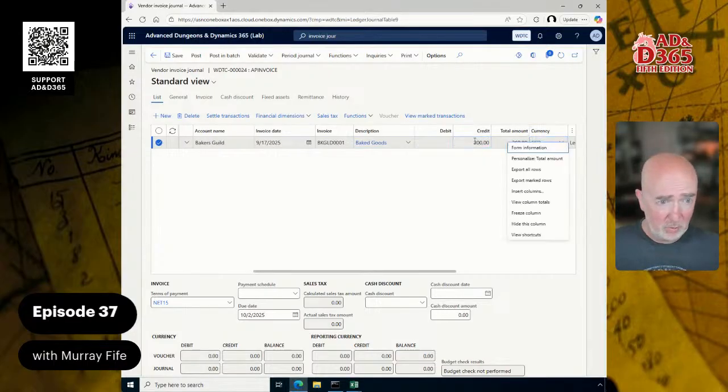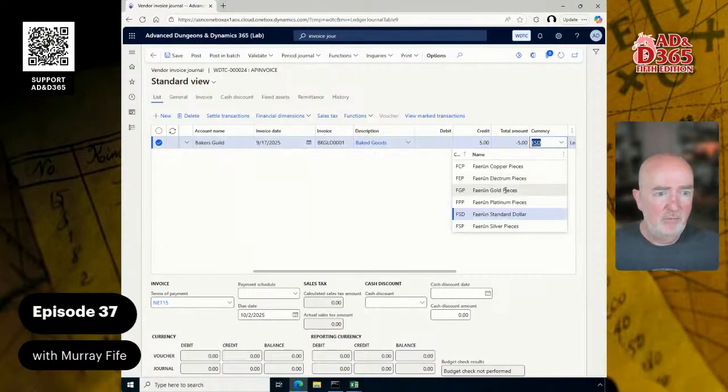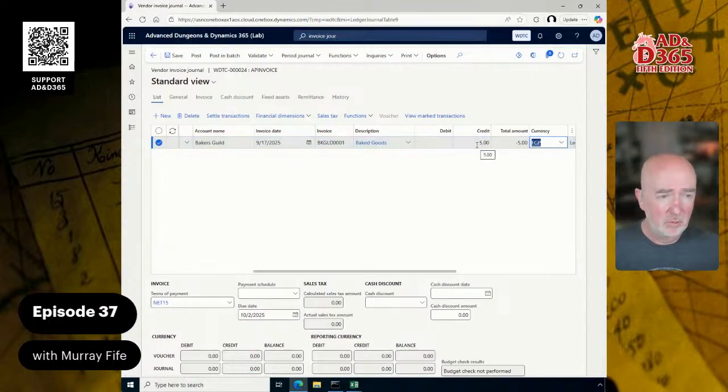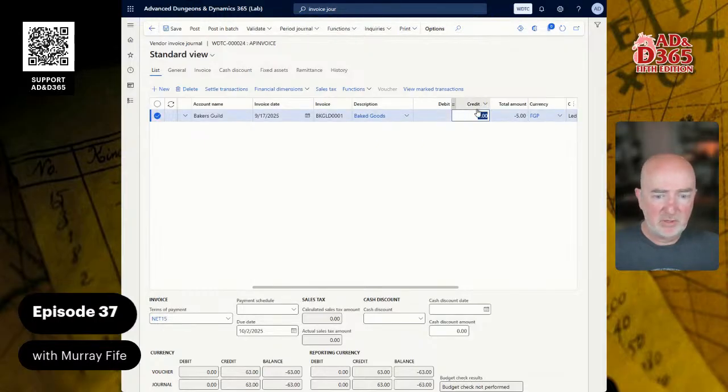Or also what we could do is say that this is 4 or 5 Faerûnian gold pieces as well. So we can use the multi-currency to work out the difference. If I do that, then just as a side note, and let me make this bigger for you all, we've got 5 gold pieces here, but it's converting that to 63 Faerûnian standard dollars.